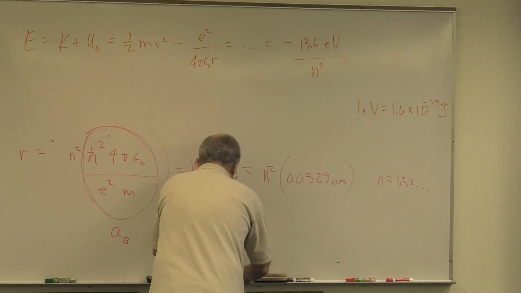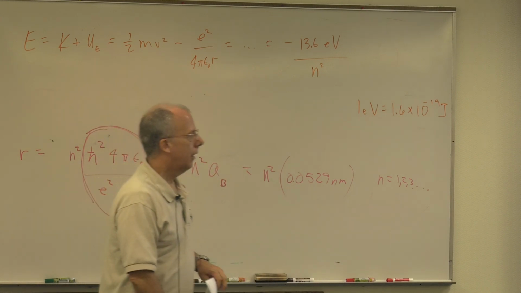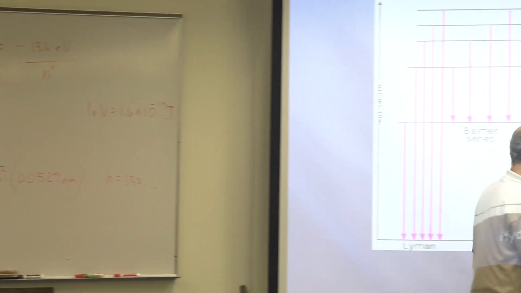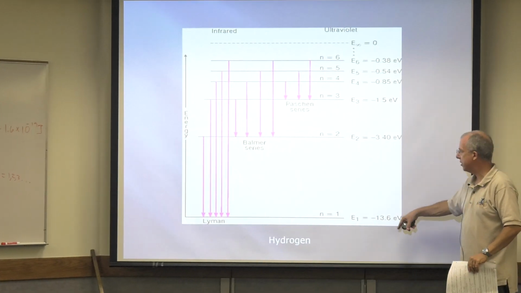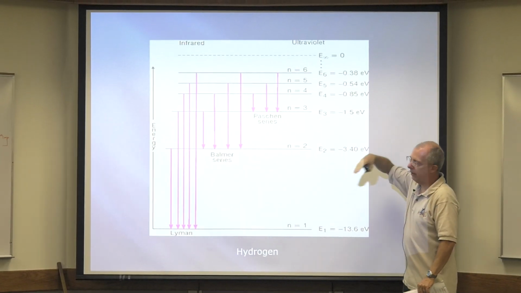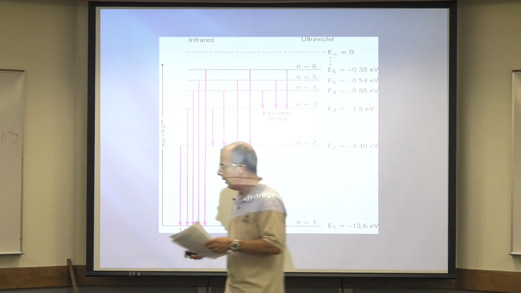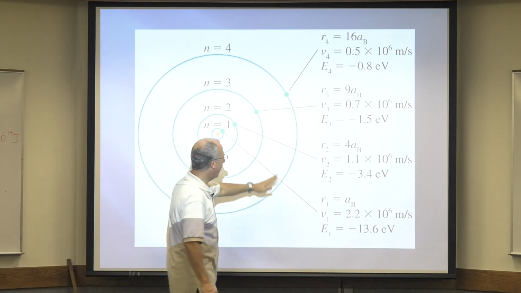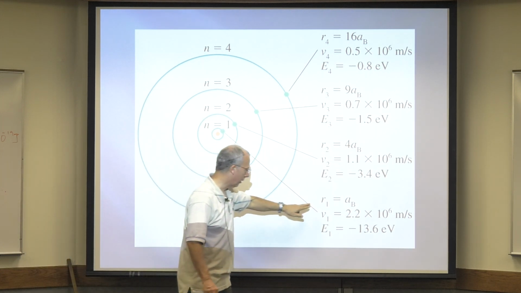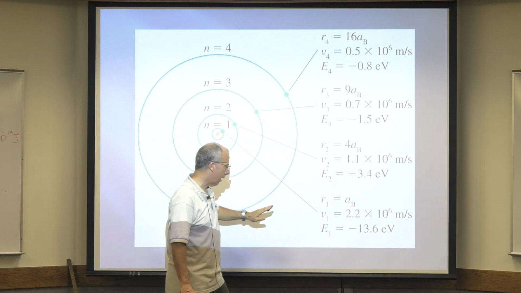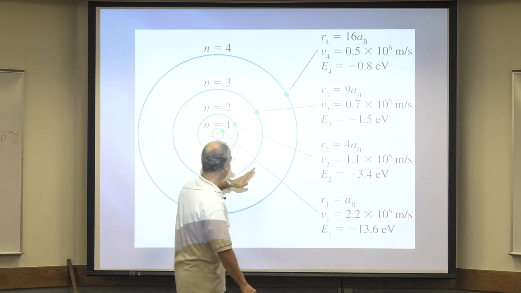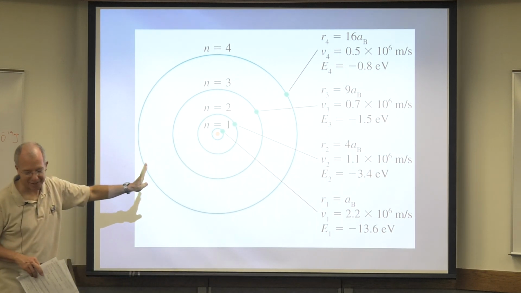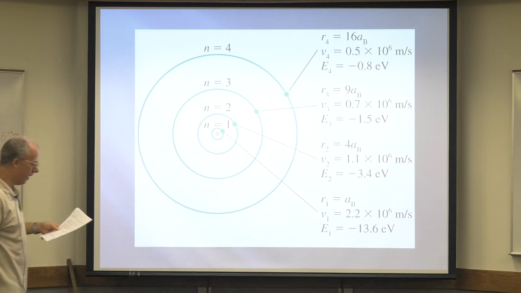Okay, so as I've been saying all along, this is what the theory says. So you put in n equals 1, you get minus 13.6, put in 2, minus 3.4, and this all agrees with data. It all agrees with data, right? And so here you go, here's the model, here's the Bohr model. So you can figure out the radii of the electron, the velocity, the energy of all these different states. N equals 1, n equals 2. That's what you get. Now, some of that's right, some of it's wrong, all right? But the energies are dead on.